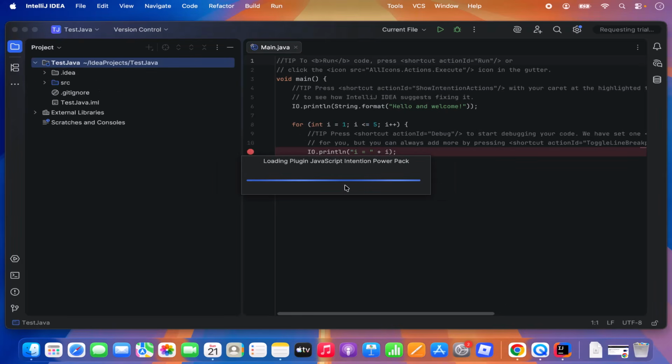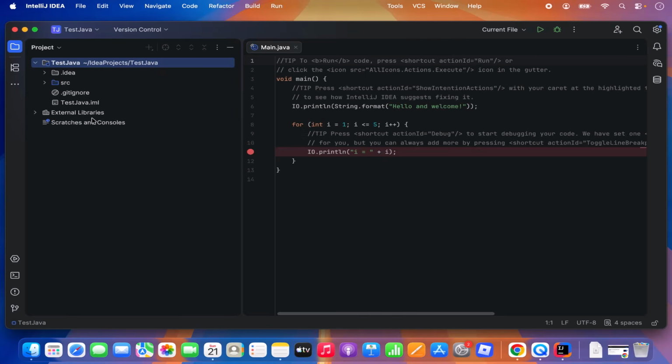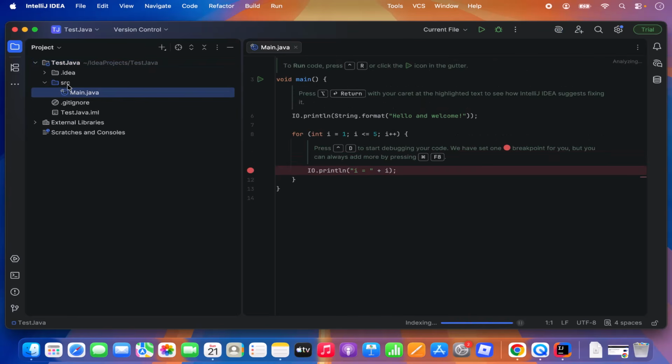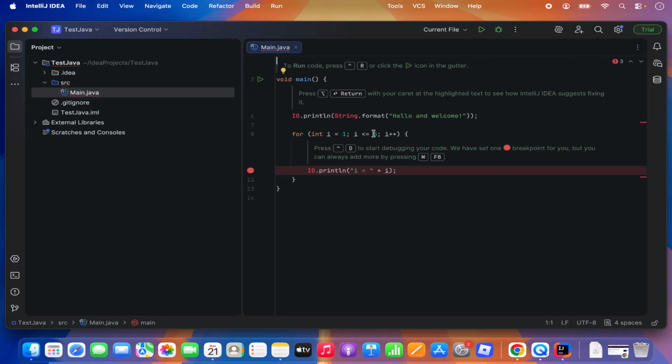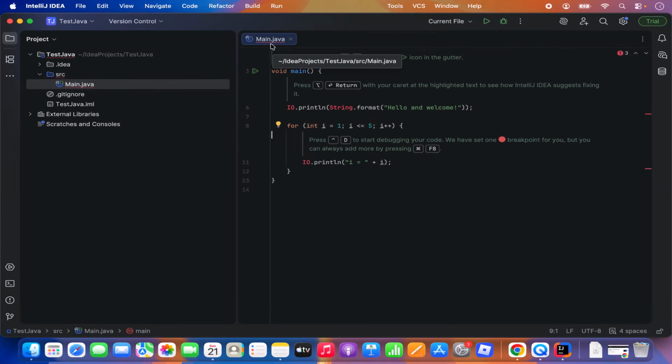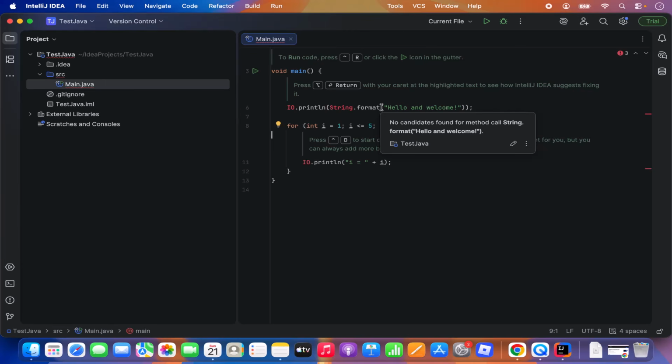And you can see this project has been created, and it contains this source file, and then this main.java file is created here. And we also get this trial option. I'm going to close this. We are interested in this main.java file. So everything is working fine until now, but I can also see this red squiggly line. So let's see if, when we run this program, it builds successfully or not, right?